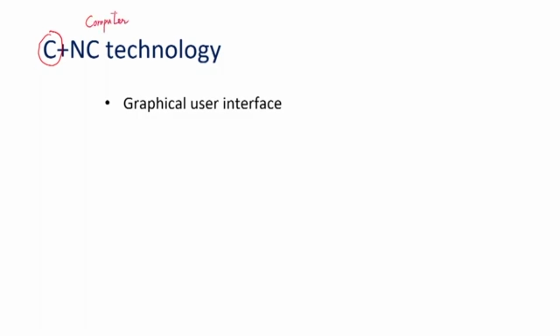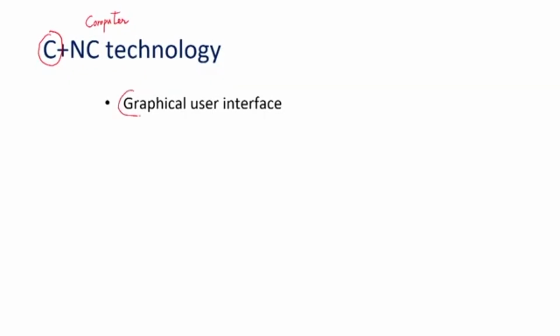The punch card used to be in mechanical form, and if you want to change any instruction on the punch card, you have to discard the entire punch card, you have to redesign or redevelop it. So, that used to take a lot of time, that used to be the bottleneck in using the NC machine tools. So, with the computer, now we can edit the program very easily, we can have the graphical simulation of the program on our screen. After verifying the program, we give that program to the CNC machine tool. So, the graphical user interface is the biggest advantage of going for computer based numerical control.